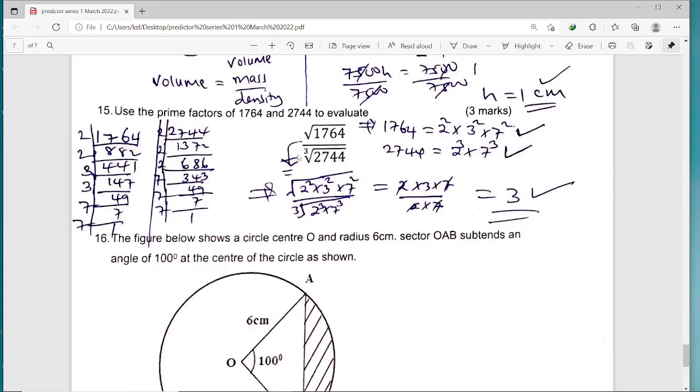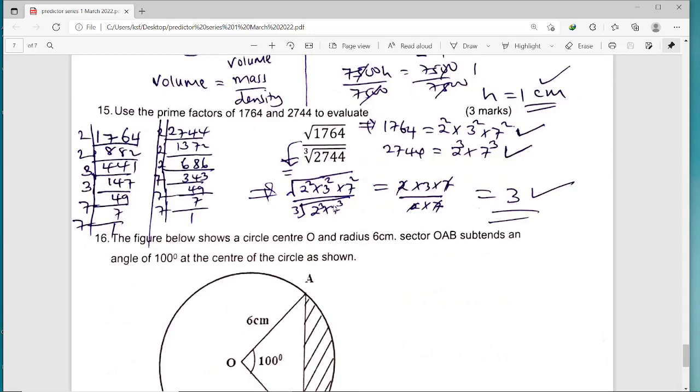So this one equals whatever you have in square root, over whatever you have here in cube root. So remember, it's cube root of the factors of 2. In each, you pick, this is 2 squared, there are 2 groups of 2. Remember, this is like power of a half. So if it's power of a half, you open that bracket and multiply the indices. So 2 power 2 times a half, 2 times a half is 1. So it will remain with 2 power 1, which is the same as 2 times 3 times 7.